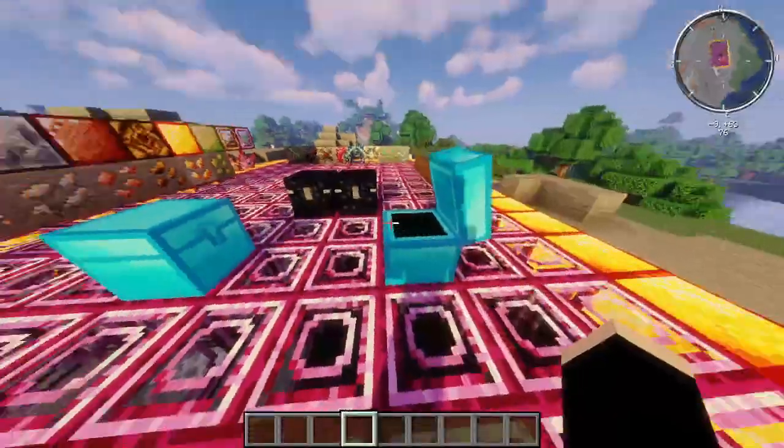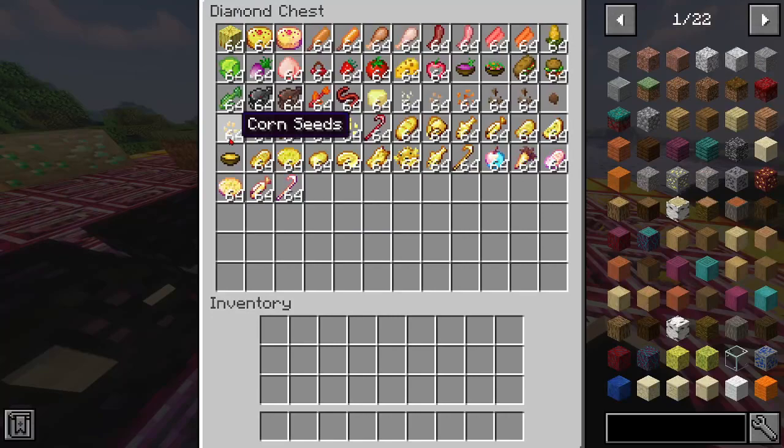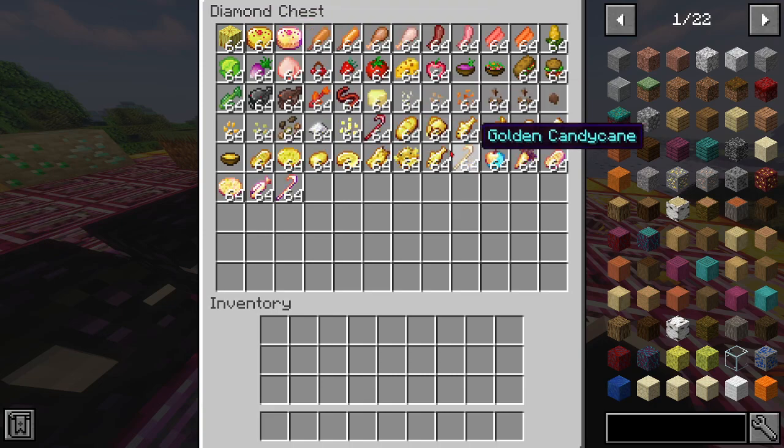But these are not implemented in the mod. This is a whole different mod. These chests, don't worry about that. So first off, we're gonna go over all the food because there's tons of food. There is golden melons, golden cake, golden enchanted cake, and there's a whole bunch of golden food. For the golden food, I'm pretty sure they teamed up with another mod to add a whole bunch of new golden, like the normal food but golden instead.